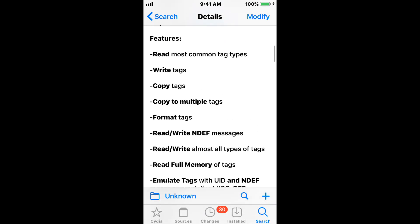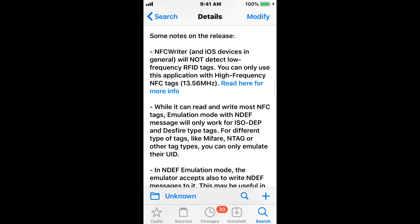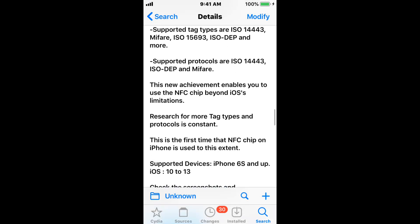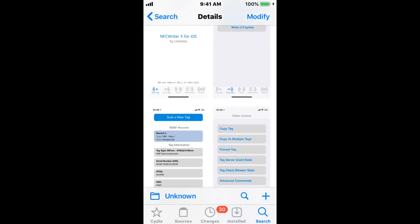Pretty cool. I just want to let you guys know that this does not really work on debit cards — you can't actually read a debit card and get the card numbers or anything like that. It doesn't really work like that. If you just want to check your debit card or do whatever stuff with debit cards, you're very limited with that. So just keep that in mind before you purchase it.